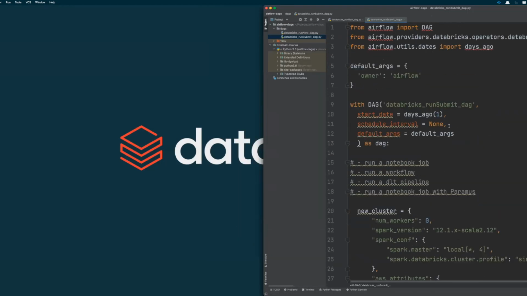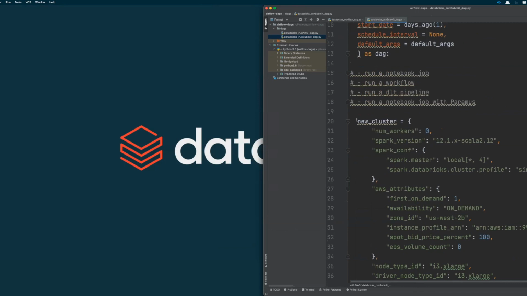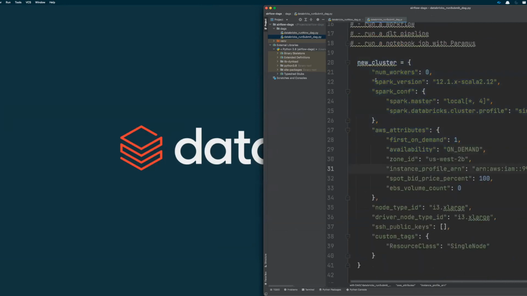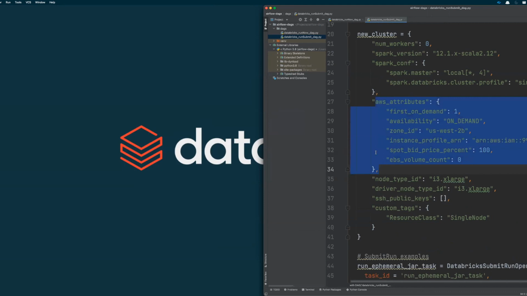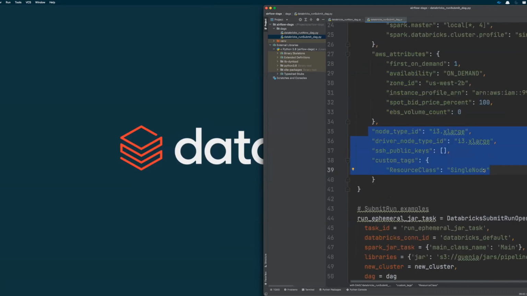If we look at the definition of our DAG in this case, we are defining all the cluster specs that we're interested in. In this case, I only want a single node cluster because, again, my job is very small. I add the AWS attributes and my actual VM specifications.